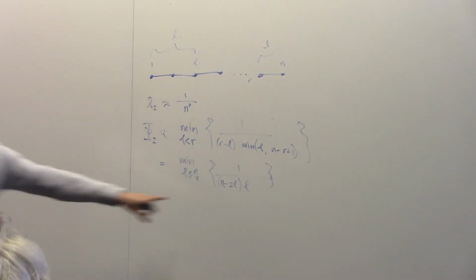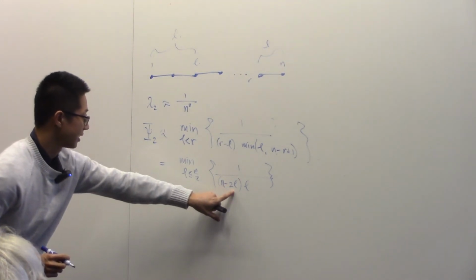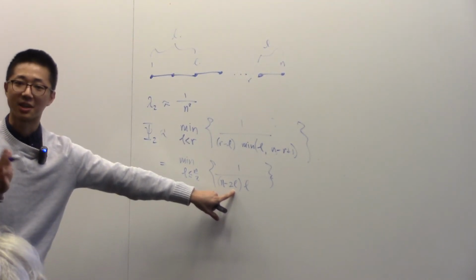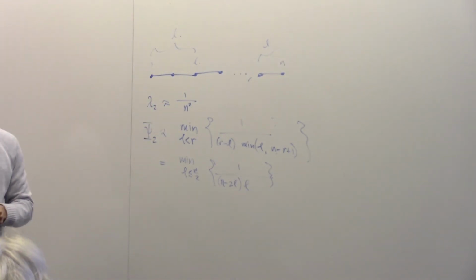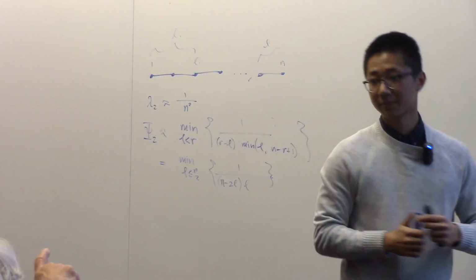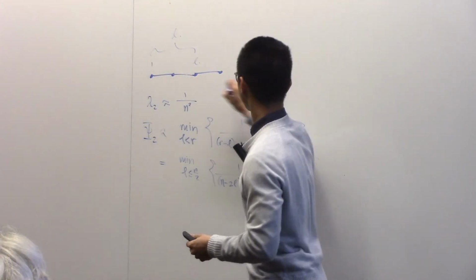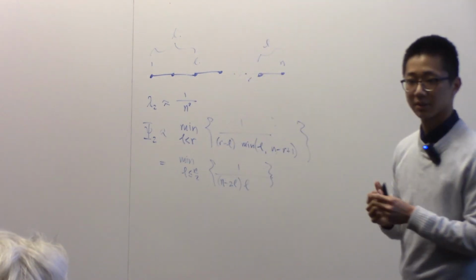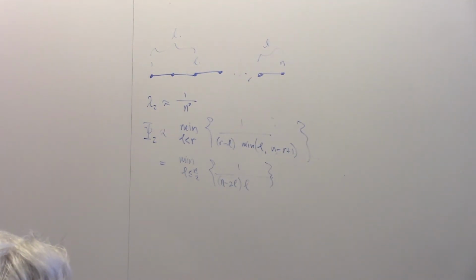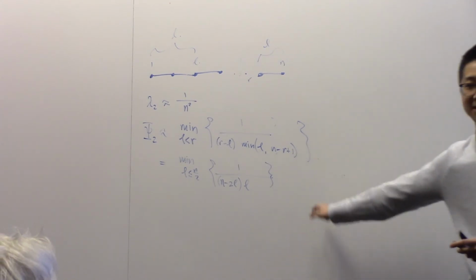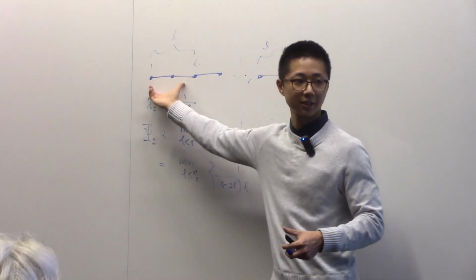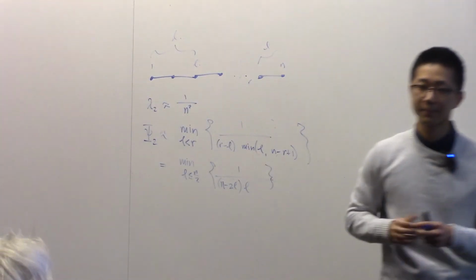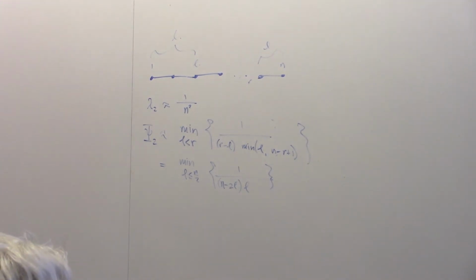And I claim the minimizer is going to be approximately some constant times n, right? So you're going to get a quadratic term. So it's going to look like 1 over n squared. Intuitively, you're just going to break it up into thirds and have the mass be the two outer thirds, and the middle third is just your effective resistance. Up to constants, you're going to pick a constant size portion over here, a constant size portion over here, and then you'll get a constant size resistance term, or a constant size 1 over spring constant term.